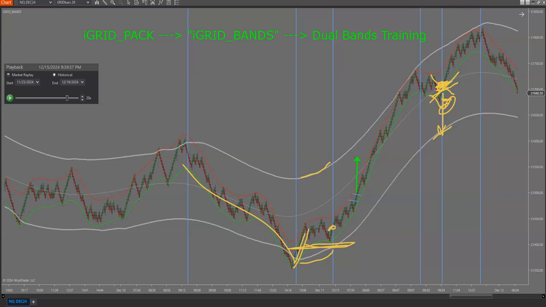So another thing, though, as far as this blue line goes, I see that the faster band here on a mean reversion inside-out trade hugged, and I got a hook downward, and I entered short, and my stop's up here. If I ever see both bands on the faster bands hook upward, I can bail on that trade. So it's like, oh, mean reversion, no, market's not breaking down, and I'm out of here. Both sides of the faster bands are hooking upward, and I'm short. You can use that to bail on the trade and wait for a new setup.